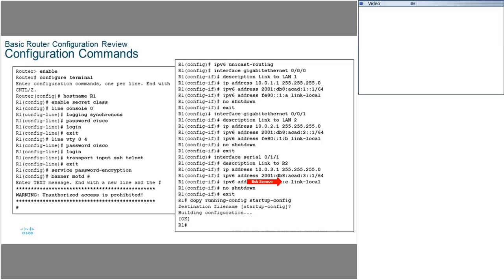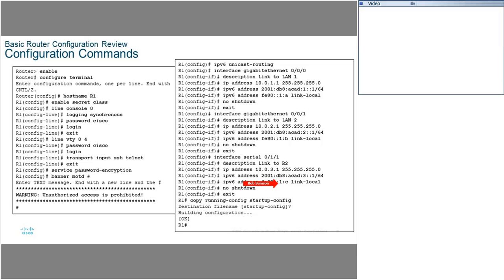Because very typically you will make the link local address, you specifically use the same address on all interfaces. I guess this is close to the same. This router would be FE80::1, in this case ::A, B, or C. And another router might be FE80::2 or 3 or something like that on each interface.